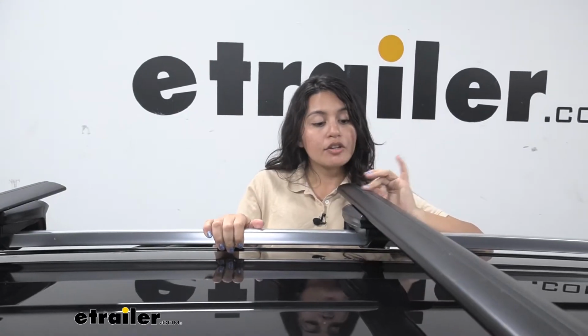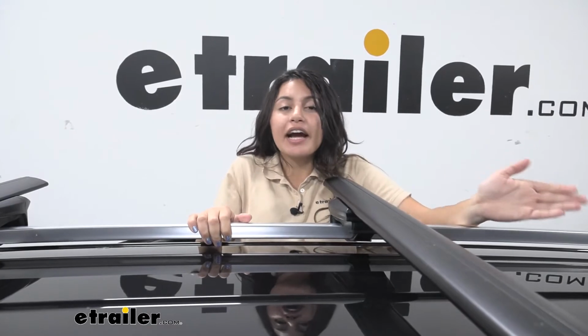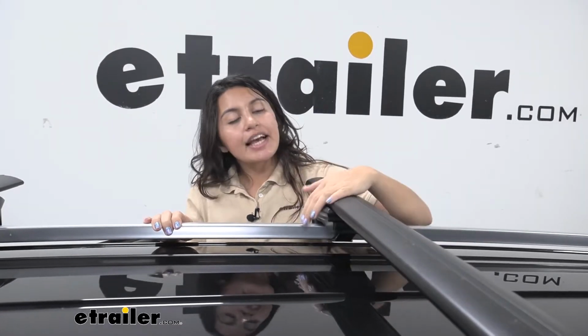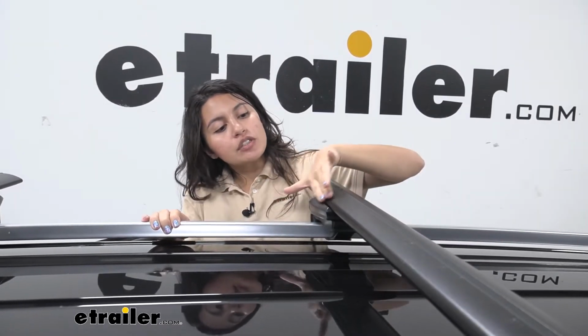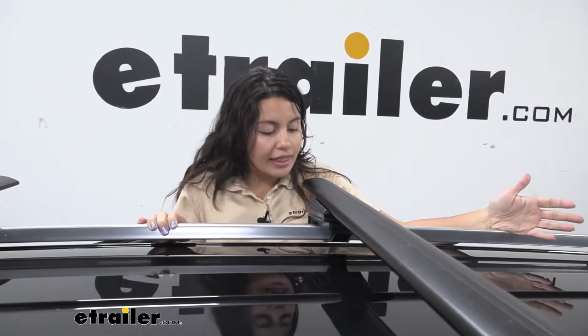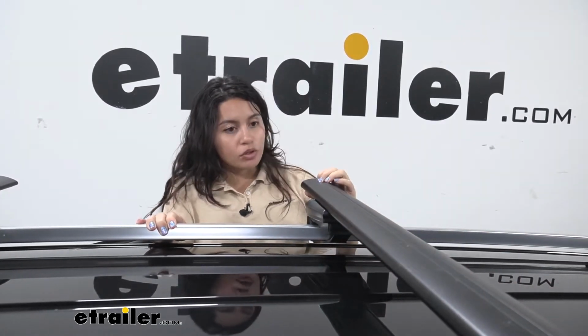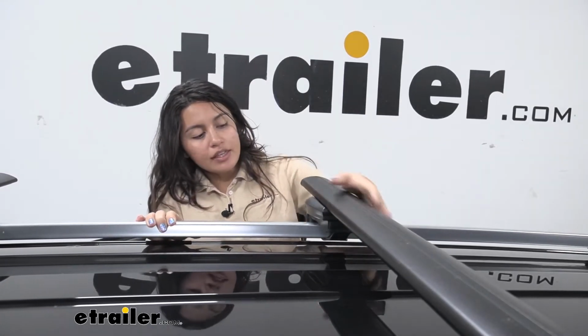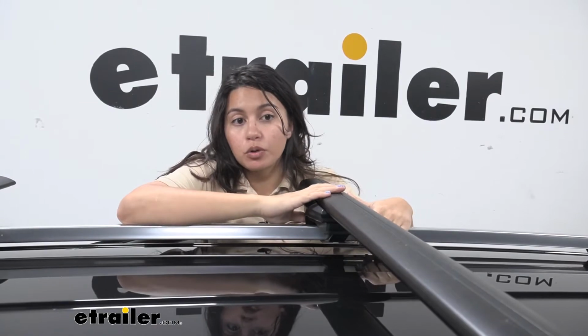So we have the Inno Aero Crossbars, and I really like how the modern crossbars are using this aerodynamic design, because as you drive down the road, the traditional crossbars that were square or round were noisy and had a lot of wind drag. This has a lot less of that. So it's designed to just feed that wind back and make it less noisy and less of a wind drag on the road. Now we do have the longer crossbars here too with these towers, so this is going to be a low profile fit.